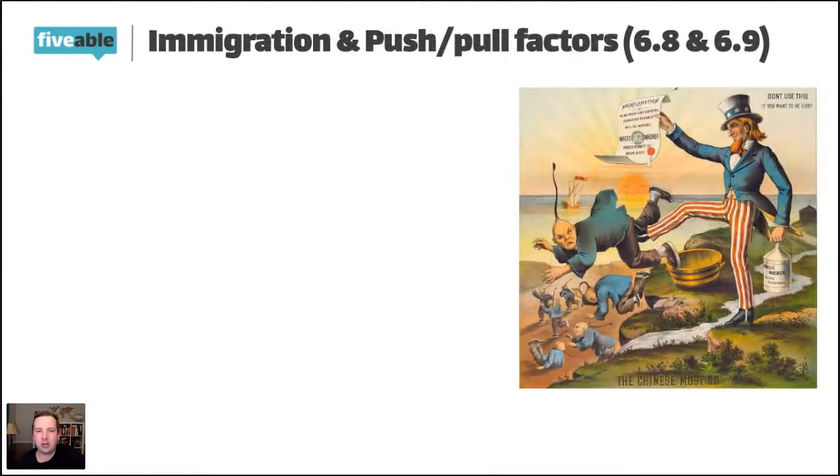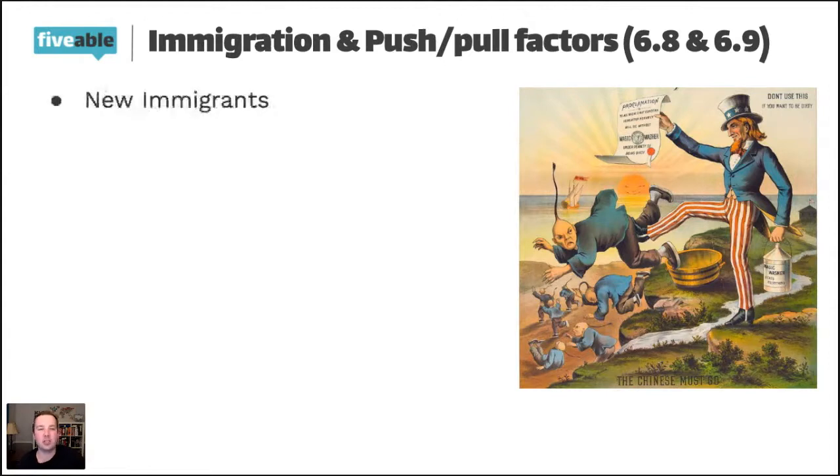Then just general immigration. Unfortunately, you have this super racist cartoon here about Uncle Sam kicking out this person. This is referring to what particular immigration group that you need to be aware of from the 1880s, who unfortunately get discriminated against a whole bunch? Yeah, nice job. This is the Chinese and the Chinese Exclusion Act.